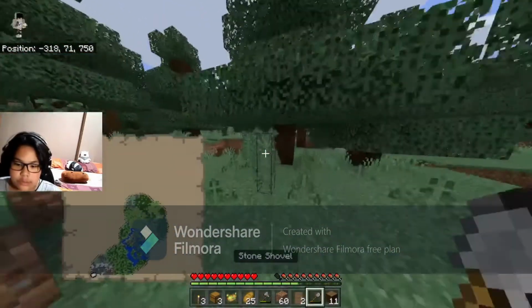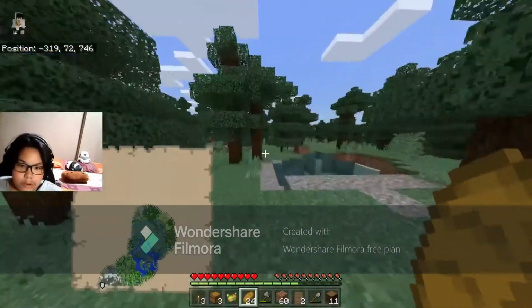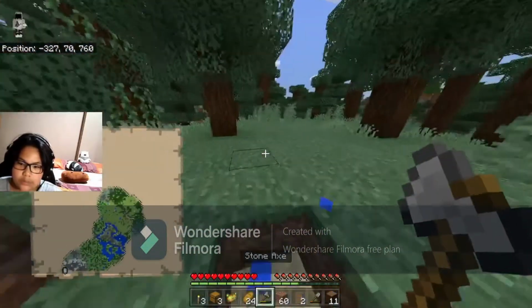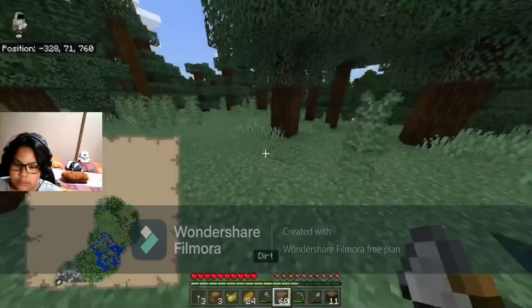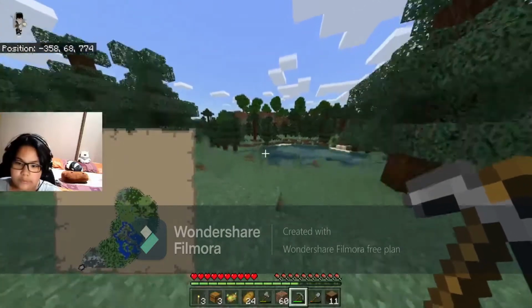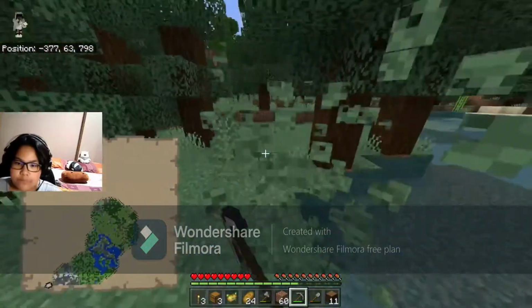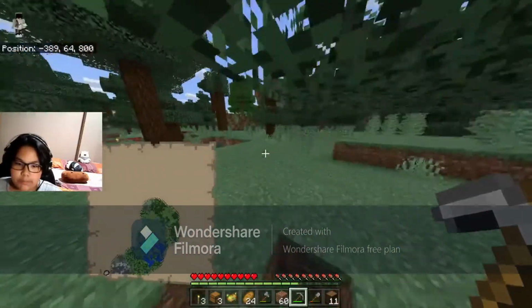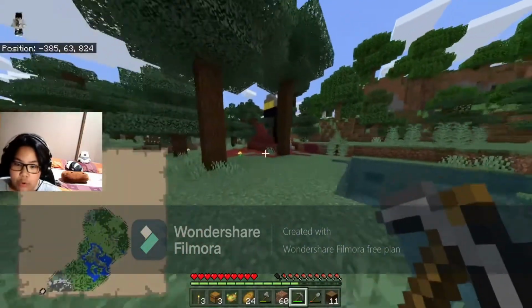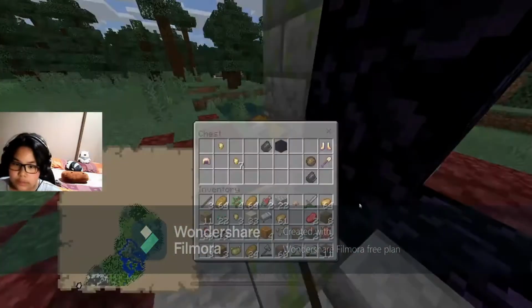So let's find some coal. Okay, hopefully I don't get lost. I'm seriously gonna get lost. So we are gonna go with some coal. This might take a long while. So I'm just gonna cut it here. Whoa! Never mind, I'm cutting it. Okay, that's sick. I'm taking all this stuff.